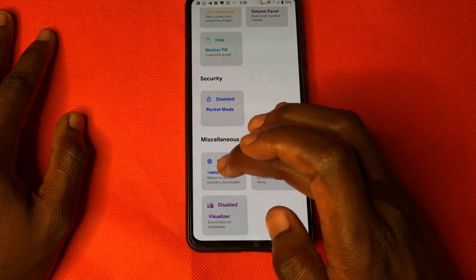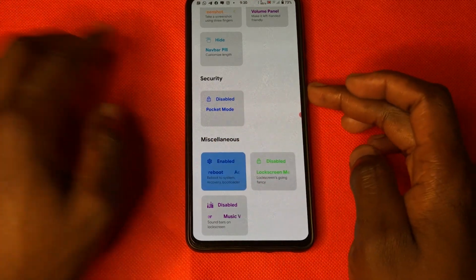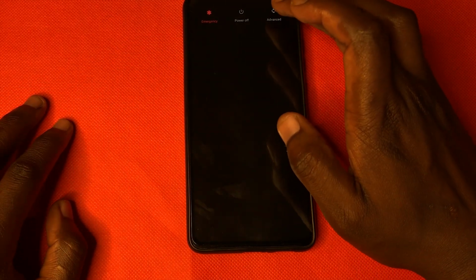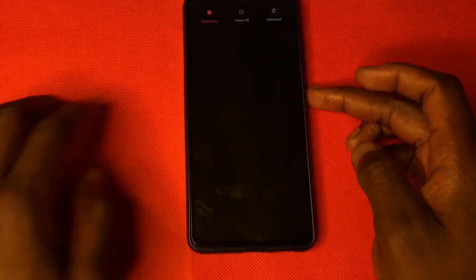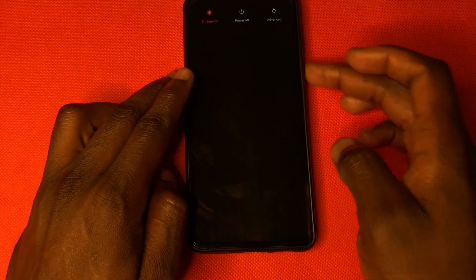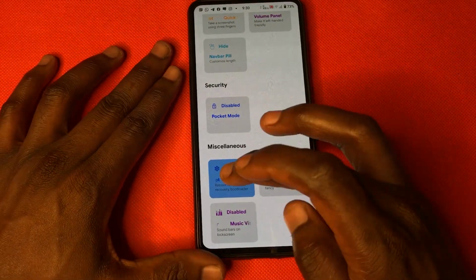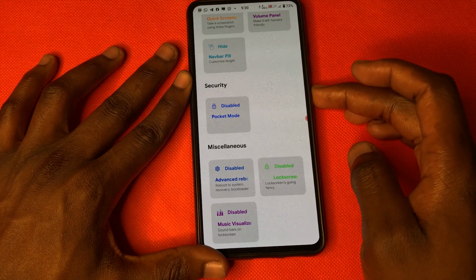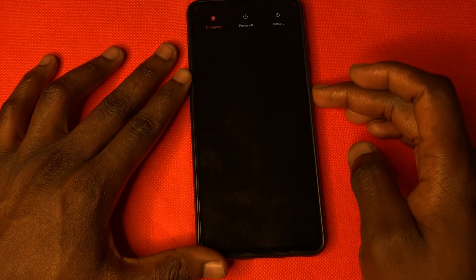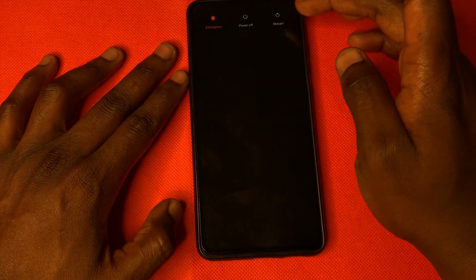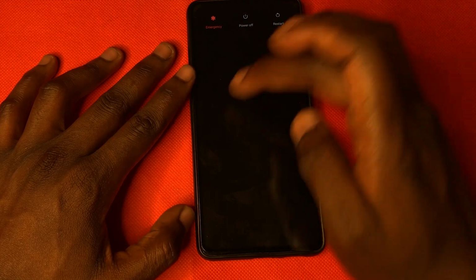This one is for advanced reboot. If you turn it on, then go to reboot, you'll have advanced. First of all, if it's disabled and you hold the volume, you only have emergency, power off, and restart.